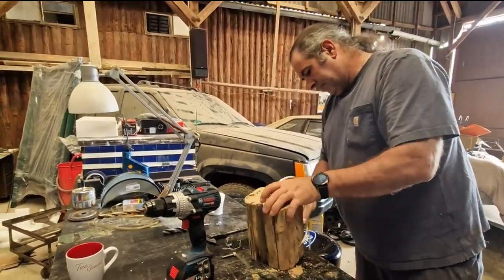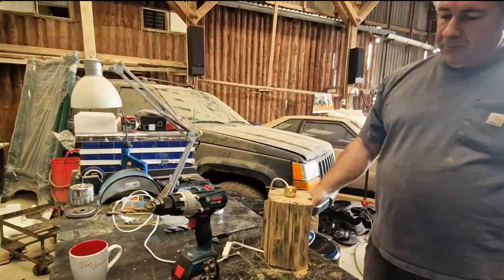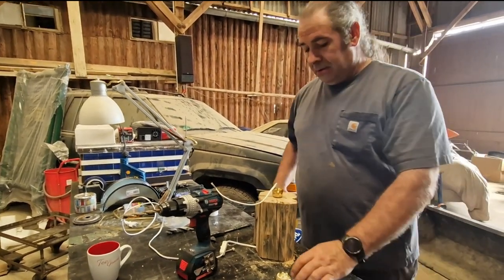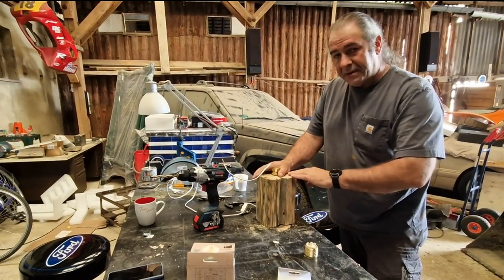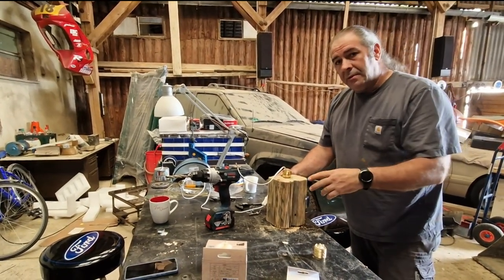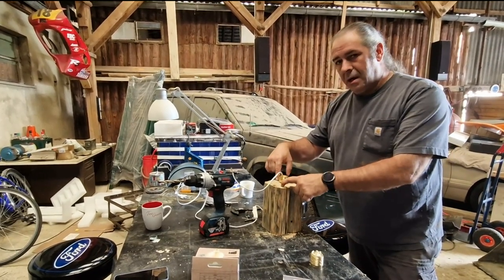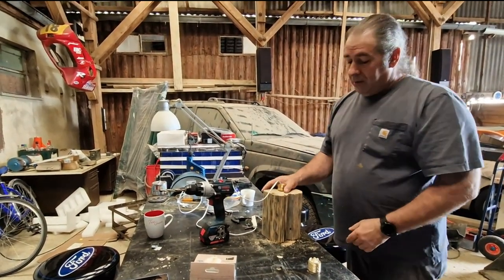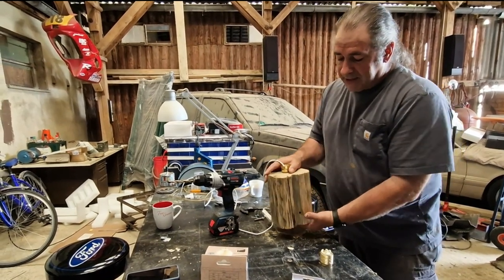Awesome, so we're 90% of the way there. All that's left is to hook the wires up to the bottom here. She doesn't know yet — she's debating whether she's going to finish it with a teak oil or something like that just to seal it up some; she's not 100% sure yet. She's going to buy three little foam feet because there's a little bit of rock on it, and if you make three points it's like a tripod — it doesn't matter if the surface isn't level, it'll sit nice and snug. She'll probably put two feet here and one here to make it sit nice and firm.